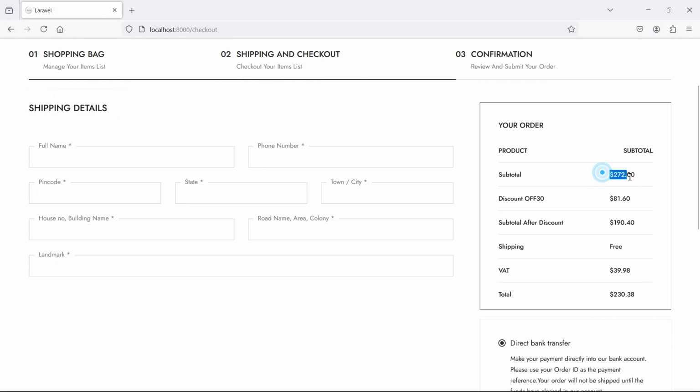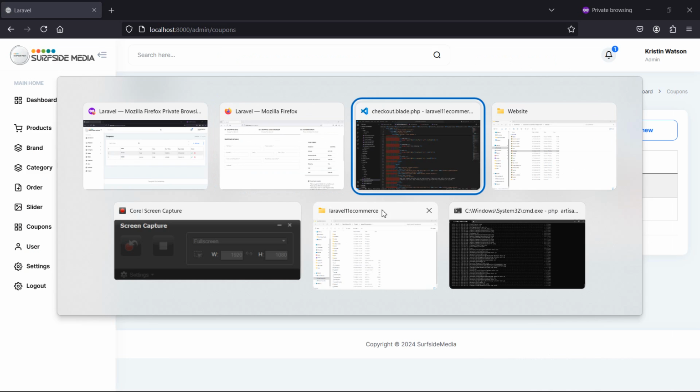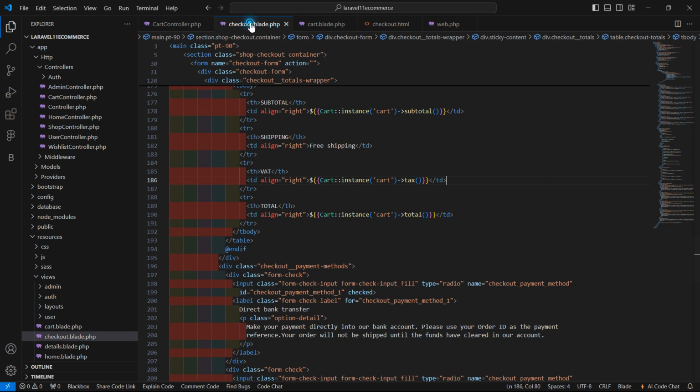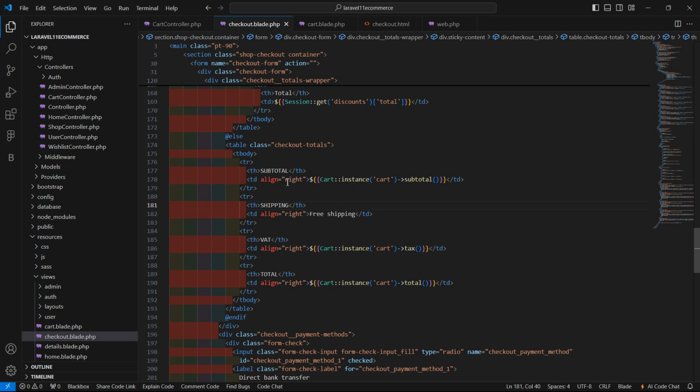Here let's align the amount right align. Okay, so inside this table, just write here class text-right. Okay, text-right. Let's copy this and paste here, Control D and paste.